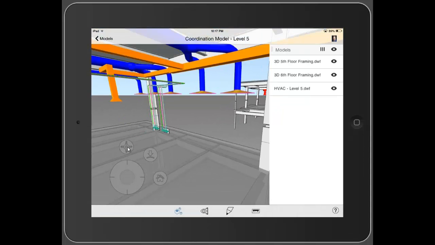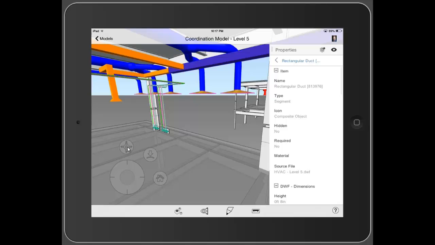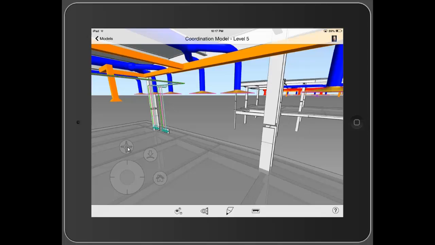If I want to dig down in to the information, I can select on something here and view that information. And then again, I have that eyeball where I can turn things on and off as well. Very nice suite of tools here for working with that model. We're interacting with the model, but we're also interacting with our teammates or our extended team by having the measurement tools, by having the markups, and the views right here, and can collaborate with the extended team.